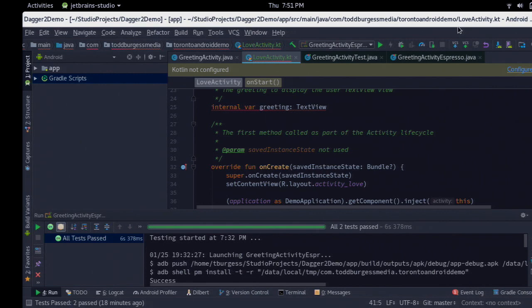Get Android Studio and install it. It's free to download all the Android software. You don't need an Android phone to do it, as I said, because you can use an Android virtual device. Although if you have your own Android phone, it's kind of cool to be holding a phone that's running your software.